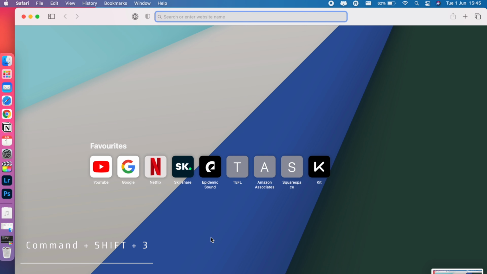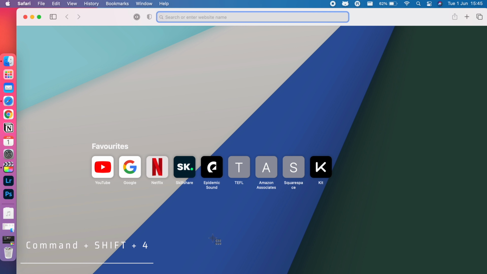Okay, so now I want to show you how you go about doing screenshots and screen recordings really easily on the Mac. This is something that I used to have to Google every time and it never really sunk in, but I have it down now. The way to do that with a keyboard shortcut is to take a screenshot of the entire screen: you hit Command, Shift and 3. And that takes a screenshot of the entire screen.